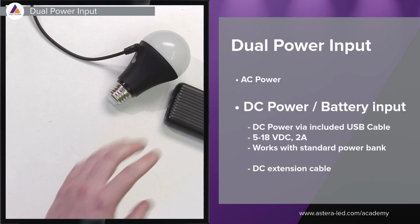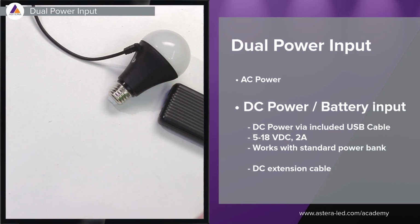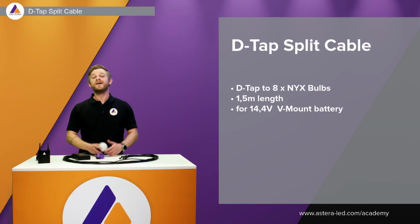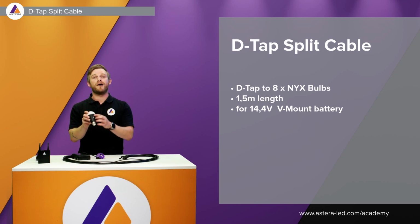If you want to extend the USB to DC cable which comes with the bulb, or maybe the DC cable on the PowerStation, then we also have a 1.5 meter long extension cable. There are other options to power up the NYX Bulb via the DC power here.